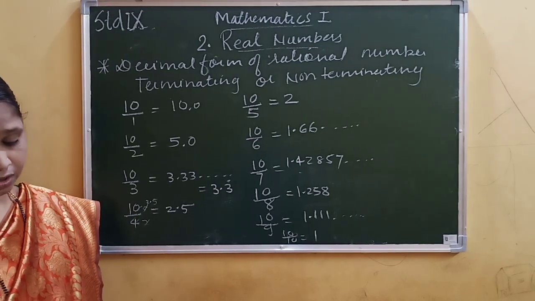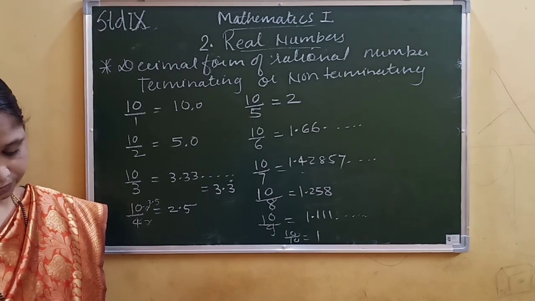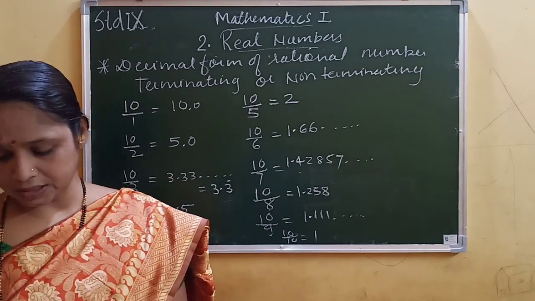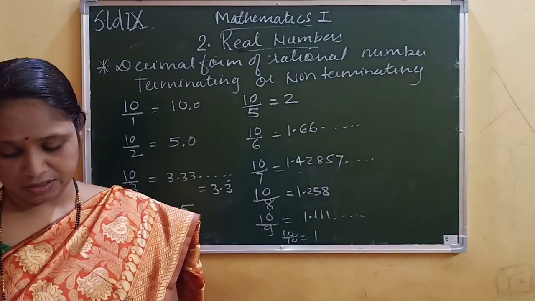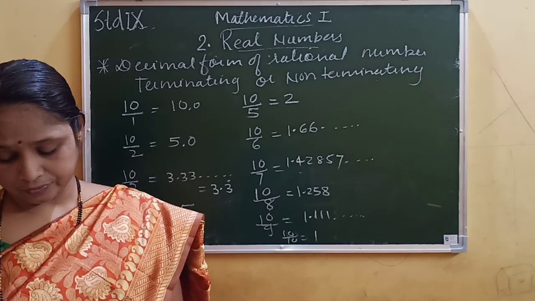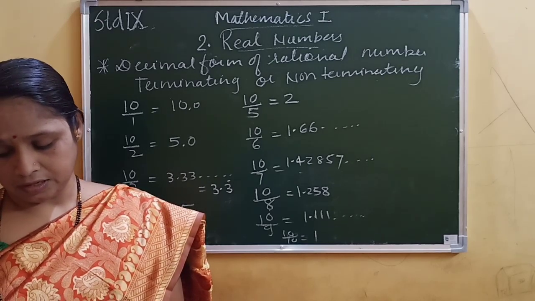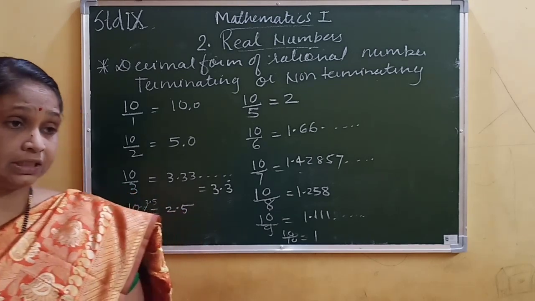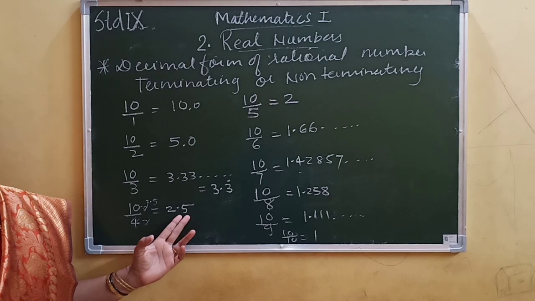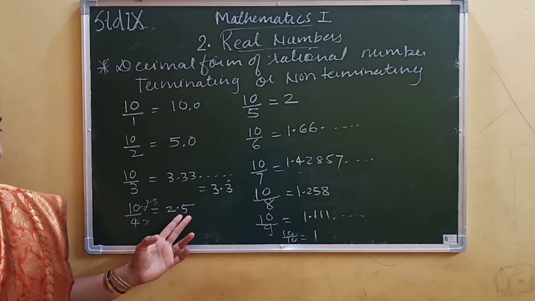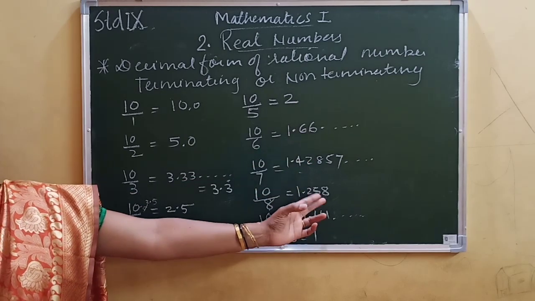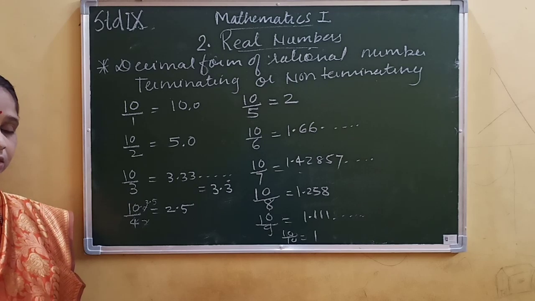Now see, when we have to convert to decimal form, the number of recurring digits after the decimal point in the given rational numbers decides whether we multiply by 10, 100, 1000, like this. If one digit is recurring after the decimal point, you multiply by 10. If two digits, you multiply by 100. If three digits, you multiply by 1000 to remove the decimal point.